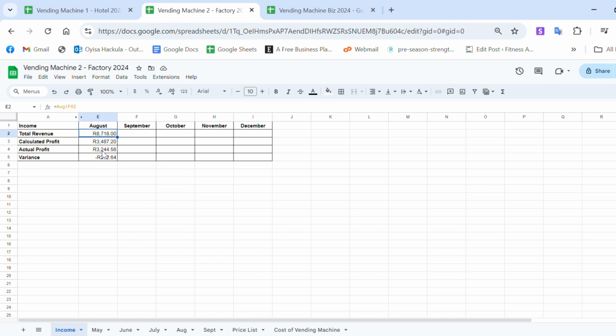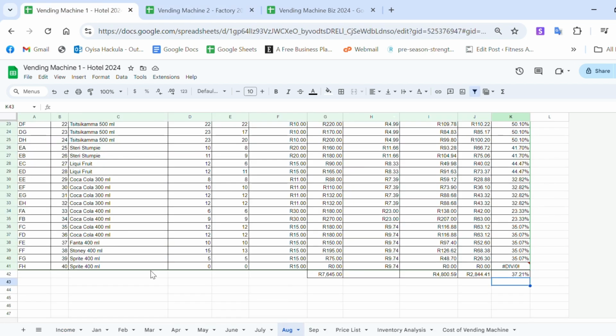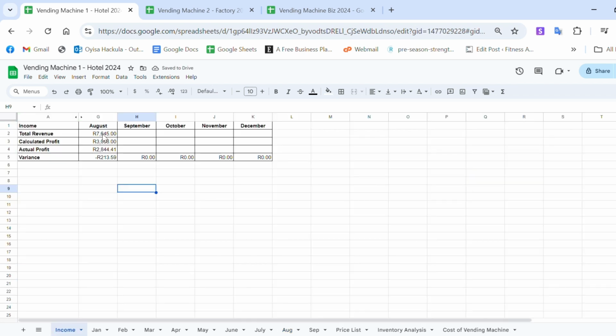I want to make at least 3,000 per machine, which is always the goal, but there's always a variance based on season, based on products in the machine, based on how busy the people are, maybe if they don't have money, etc. But there's a lot of variables. There can also be the fact that prices have increased, so I would need to increase my prices, which I probably hadn't at the time. So the profit is a lot less than it should be, or less than usually is.